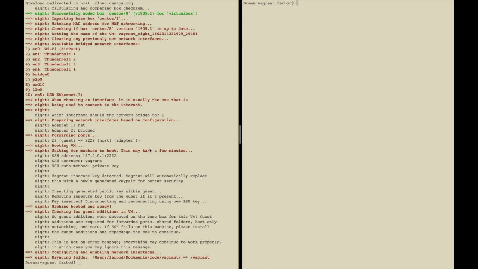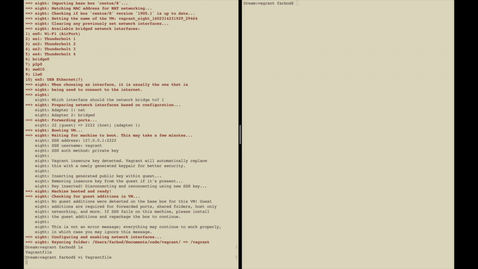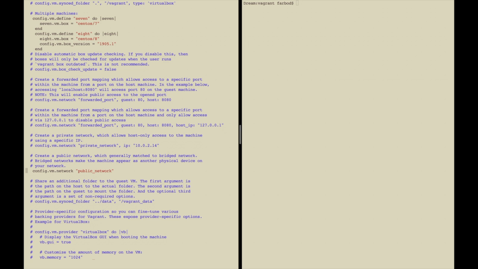Okay, now you can see that the image was downloaded and the vagrant up command was issued, and then it asks which interface you would like to initiate the network on, because the server should be accessible from outside as we configured it in the Vagrant file, right at the bottom, which is config.vm.network public network.